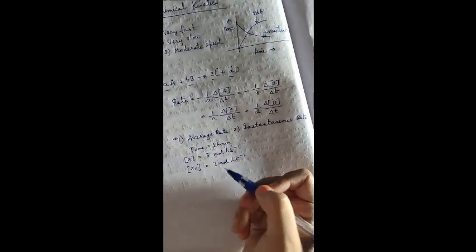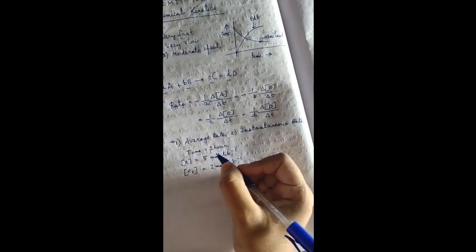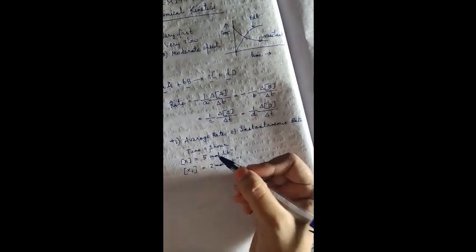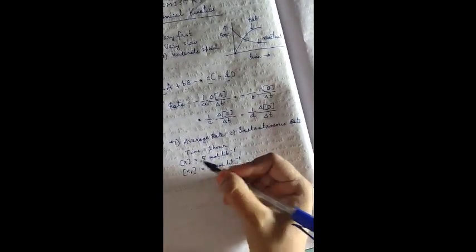So this is the average rate, which represents, in the total reaction in a given time, how much reactant has been consumed. But instantaneous rate means the rate of a reaction at a particular instant. Suppose for this reaction only, it is given in the question: what is the rate of the reactant reacting at 10 minutes? So when the reaction has been completed up to 10 minutes, at that point, what is the rate of the reaction? At a particular instant, what is the rate of the reaction is given by the instantaneous rate. So this is the basic difference between average rate and instantaneous rate.